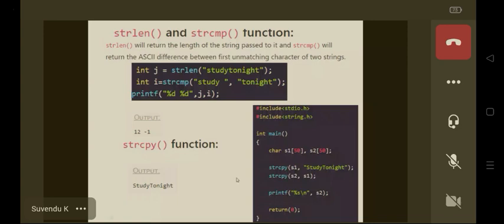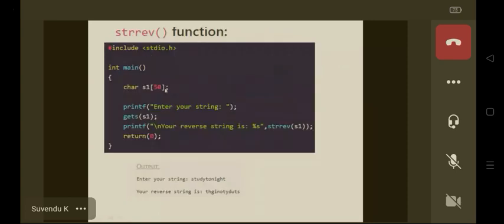And similarly, here we have strrev, right? So we use the gets function, to get a string, right? Because we have declared a character array here of size 50. We need to input a string whose size is less than 50.